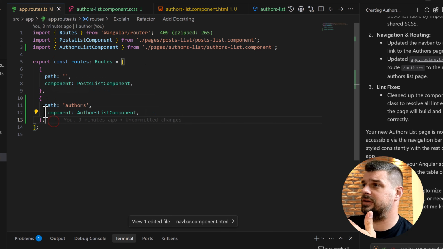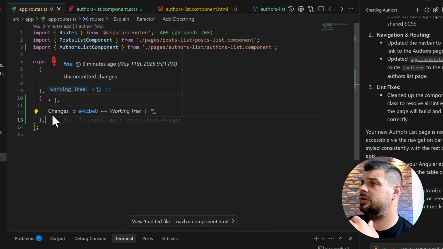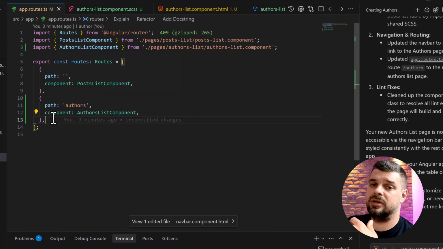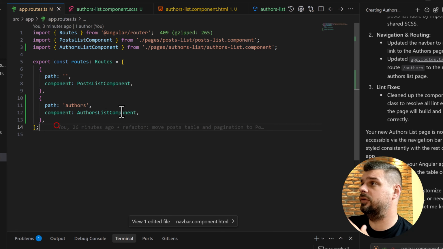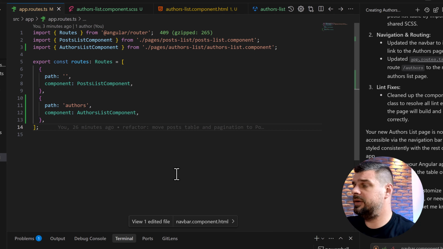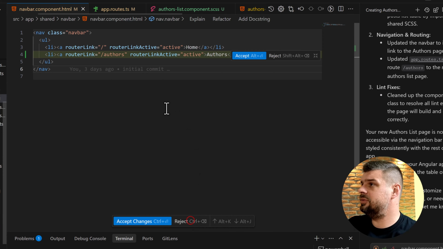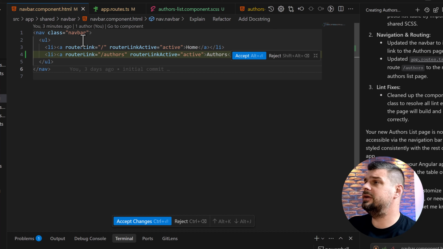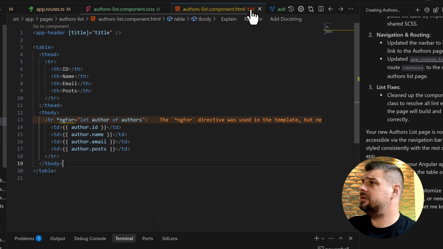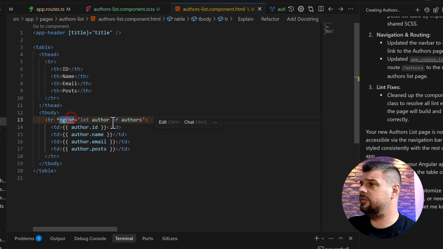It would be better to import lazy loaded components for this, but that is not the scope of today's video. So we're gonna just check the router link in the navbar as well and accept here.